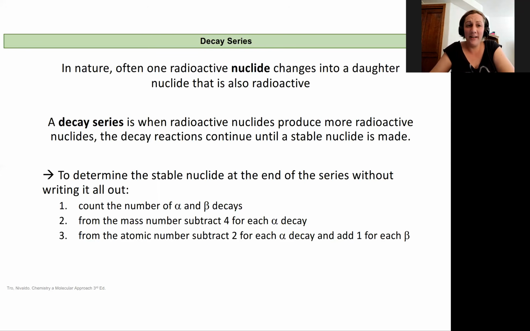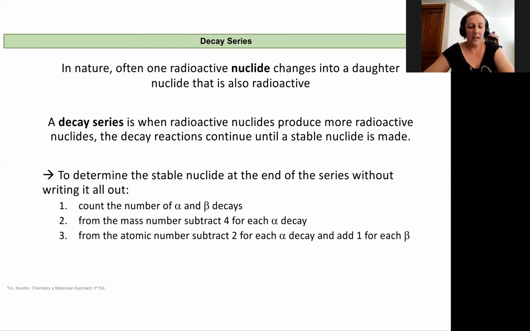There's a shortcut to figure out the end product if you know what the series is, because they can get long, especially for our larger molecules. You can just do a little bit of math instead of writing out all of the equations. This requires knowing the order of radioactive decays, though, which means you really need to know your intermediates. So I find that you end up usually just doing all the work anyway, but here it is.